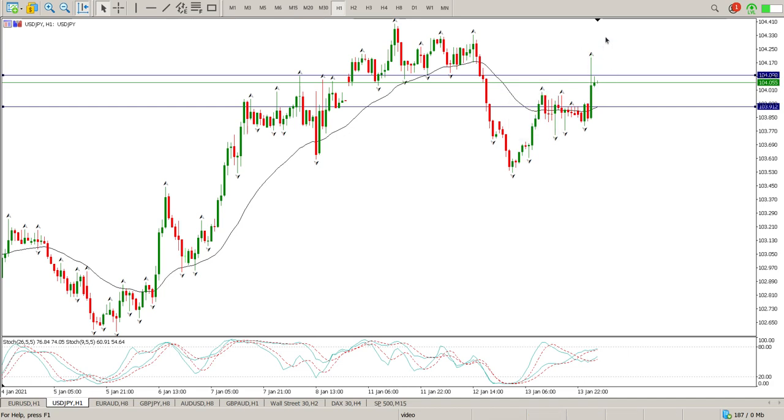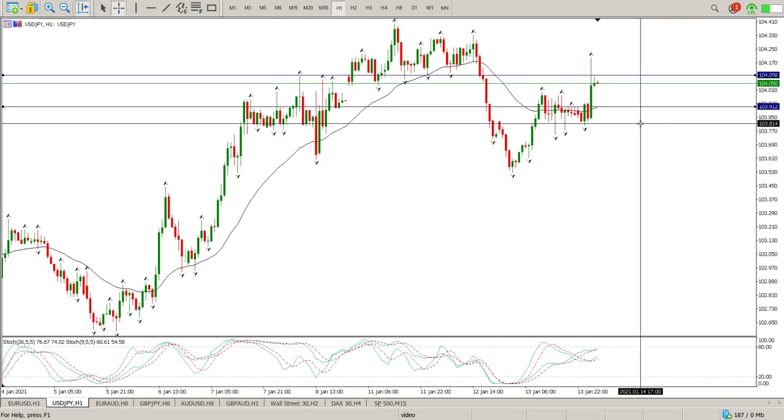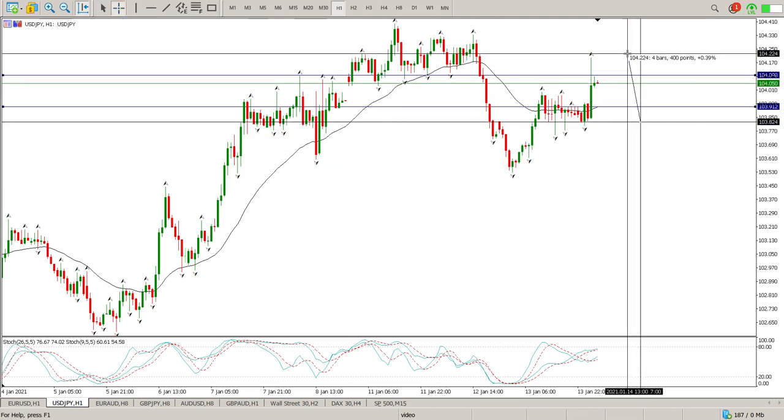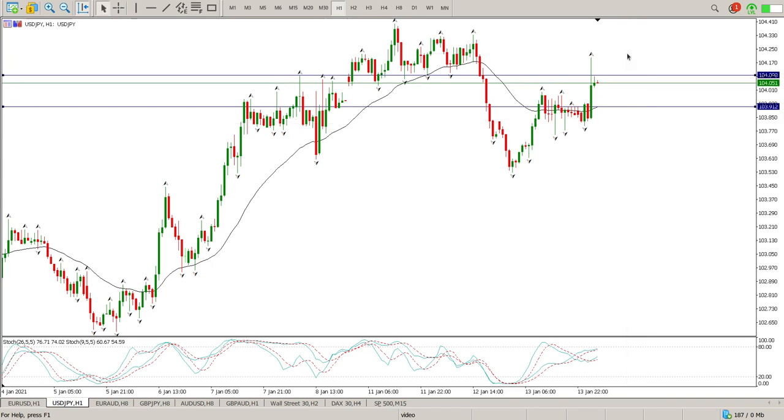If we make another higher bar, then I'm looking for the next level. But at this stage, we've rejected this level, and the entry is at the bottom here. And that's the problem with this at the moment, because it is so volatile. It's a 400-point stop loss, but it's not that massive. But I prefer a 100 or 120 or 150 point stop loss. It just makes my life a bit easier. Anyway, that's kind of what I'm looking for here.